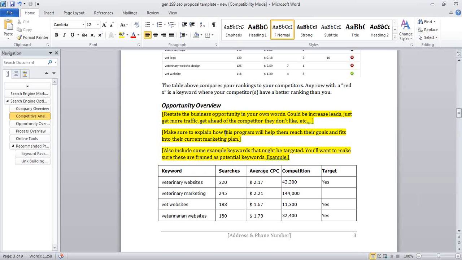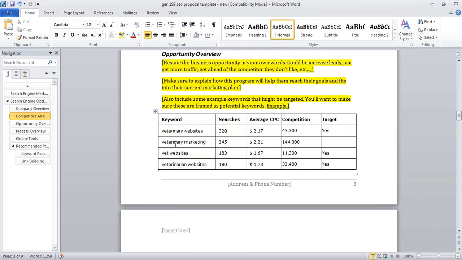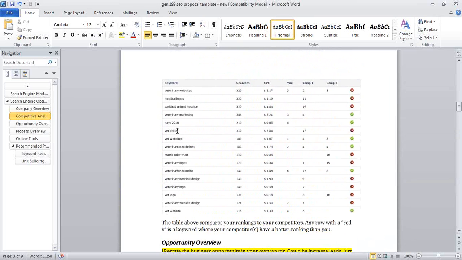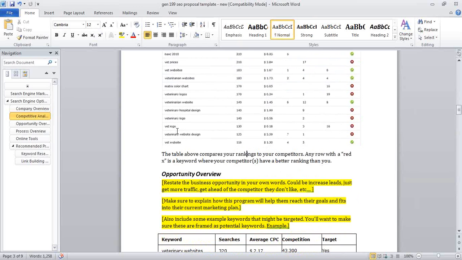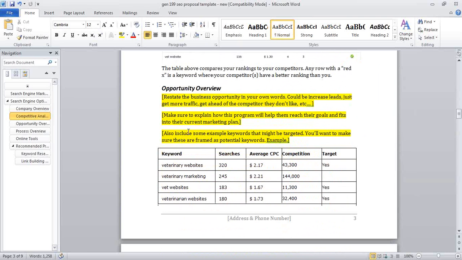To finish off this section, the other part that I would include is to go back to the list of keywords that you identified in the competitive analysis section and pick the ones that you think are most appropriate for them to work on. Now, I always am really clear, and I say in here that these are potential keywords, because I always like to leave it open. If they were to come back and say, well, you've got it all wrong, these are the wrong keywords, I always like to make sure it's really clear that these are some draft potential keywords.